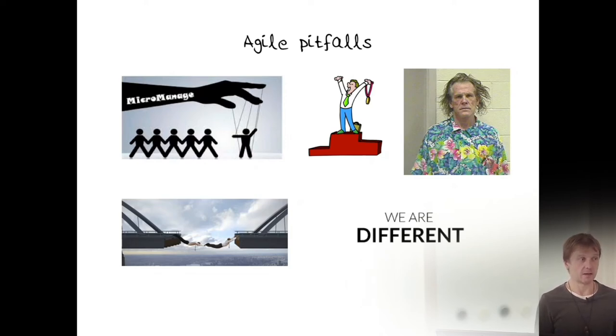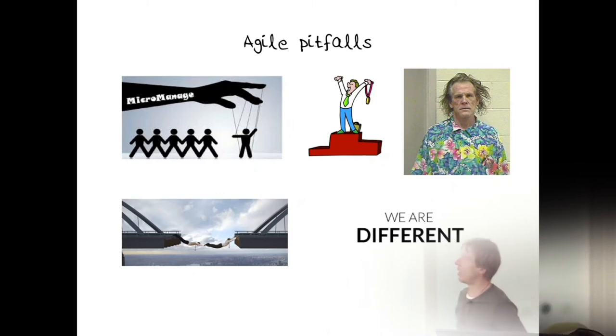Well, think about that today. The people who are doing the work today are people like you, highly qualified cognitive workers. People like us don't respond very well to this command and control kind of management that is built into the hierarchical management organization. So that model doesn't work anymore. We need to figure out another model to organize a group of people to accomplish something together. And it's not that easy. So micromanaging is a problem.